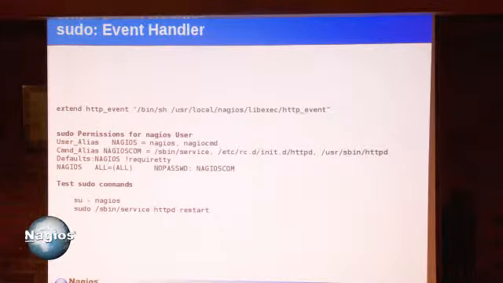And the way to test that is to log in as Nagios, su - nagios, so you get the full environment of Nagios, and then try to restart the web server. And if you can do it, then you know you got the right privileges. It's as simple as that. But you're going to have to use sudo. So sudo, it works, but it may not be your best option.